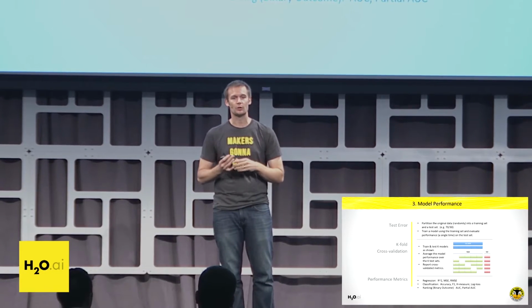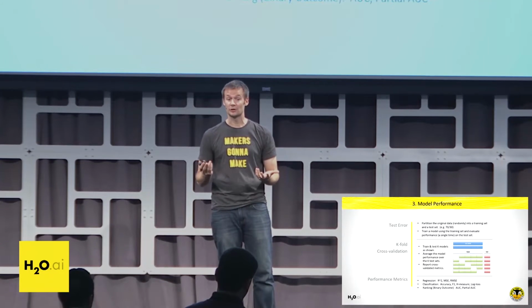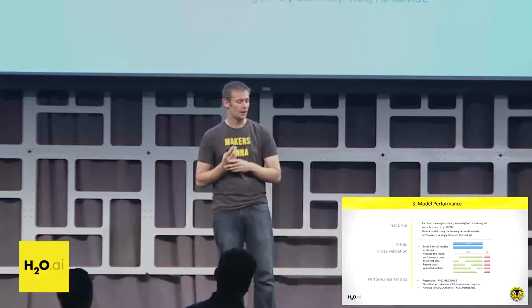But also with model performance, and there's another slide that gets to this too, performance metrics, we've seen some people use R² as if that's the best way to evaluate all models. We do support it. You're going to see an R² out of classification and regression techniques. But what you really want to do is figure out what makes sense for your problem. So here we have regression, R², MSE, RMSE is kind of the same things. Really should update this. And MAE, absolute error, is a really good one for regression. That would be robust statistics. And it's nice for getting quantiles and things like that.